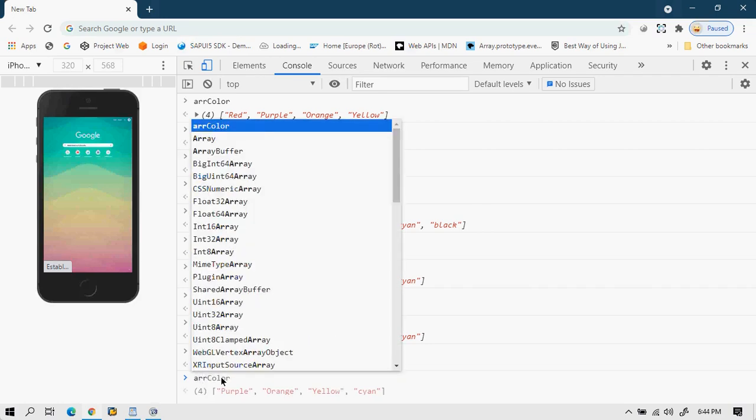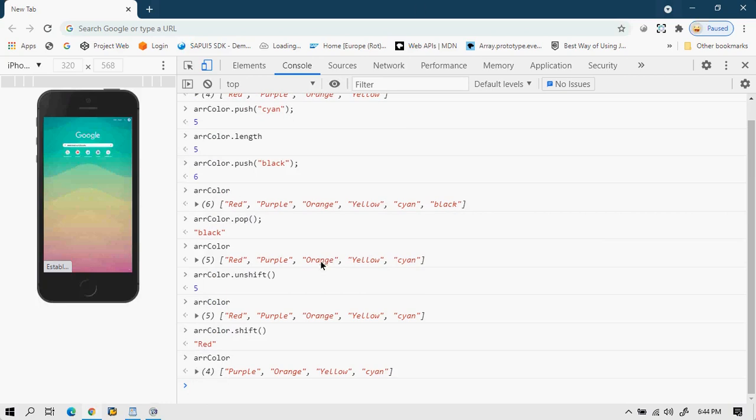If I write array color, the red value has been removed. So you're able to get the difference between shift and pop. Same we have unshift.